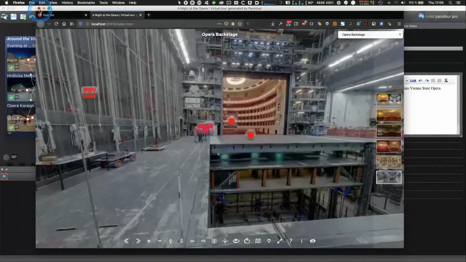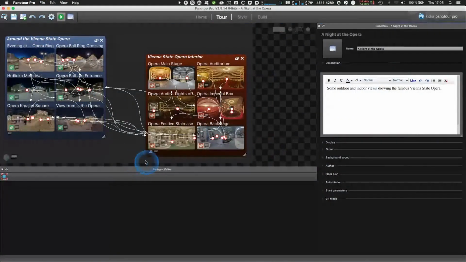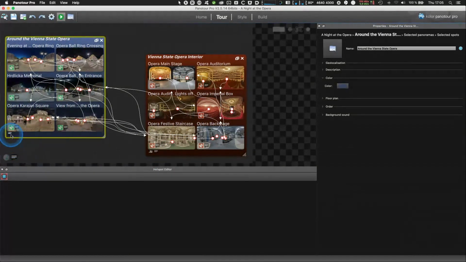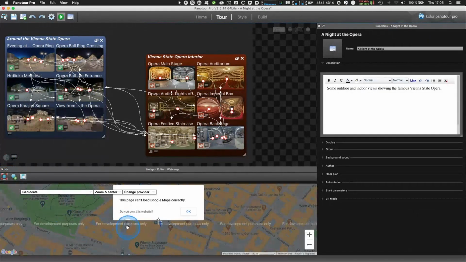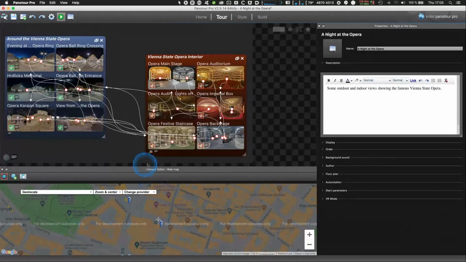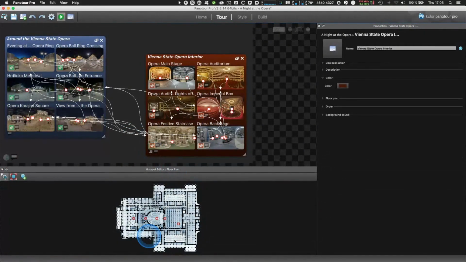So let's put this away, and I've organized the project into groups in Pano2VR. This outdoor group has some description and a map outside, and we have the indoor part with a floor plan.